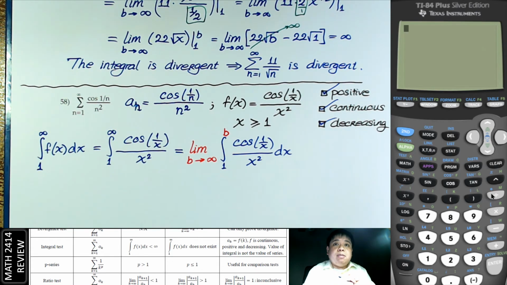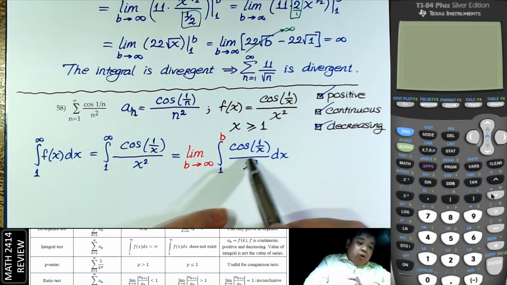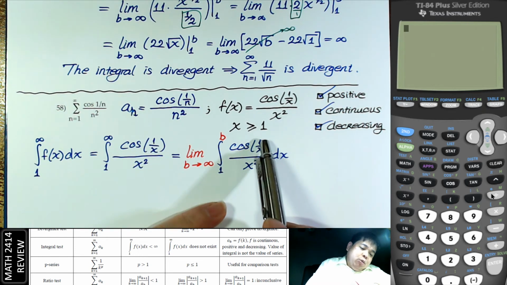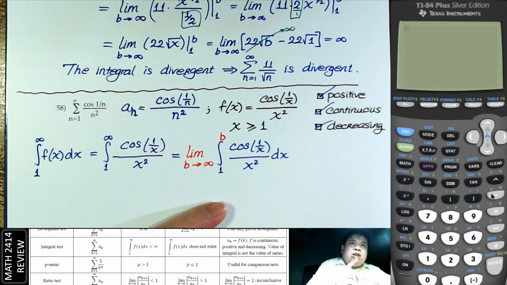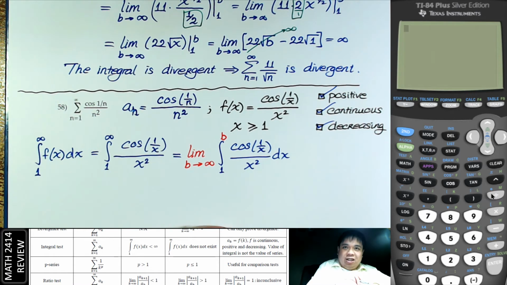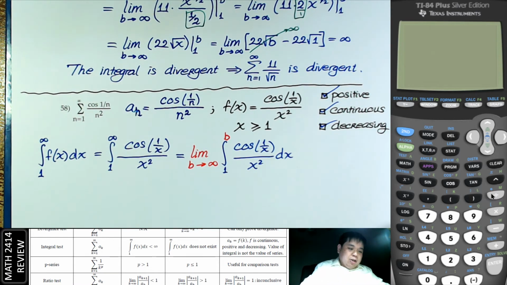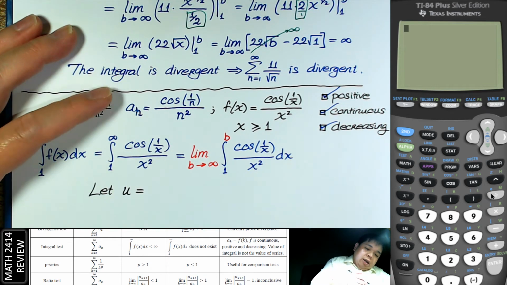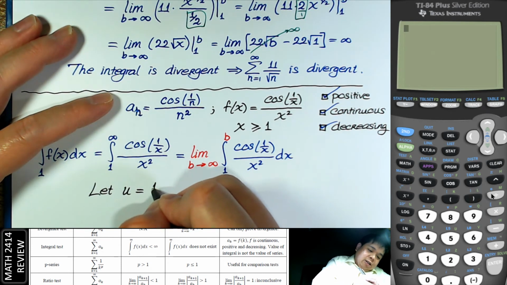Let's try substitution. If we let u equal to x squared, the derivative of x squared is 2x. Well, that doesn't cancel here. If we let u equal 1 over x, which is x to negative 1, the derivative of that is x to negative 2. So that is a chance to cancel with x to the second here. Right, so the substitution, let u be equal to 1 over x.